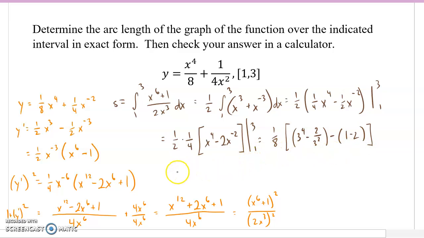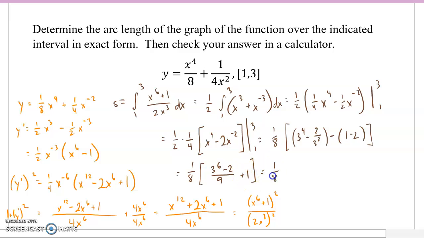It's a bit of a pain, but we can deal with that, I guess. So one thing we can do is we can find a common denominator here, and that would be 3 squared. So 3 to the 4th times 3 squared is 3 to the 6th minus 2 over 3 squared. Well, that's just 9. Minus negative 1, so plus 1.